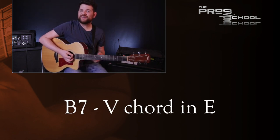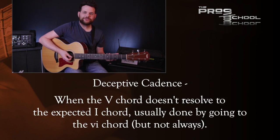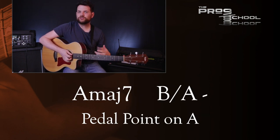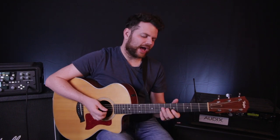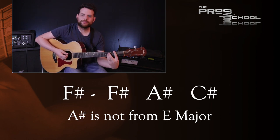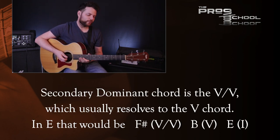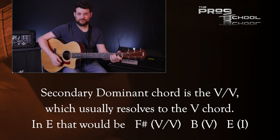I mentioned that the chord right before the chorus is the 5 chord in E — B7. But the chorus actually starts on A major 7, which is the 4 chord in E. So this 5 chord isn't resolving to E like you'd expect — this is what is called a deceptive cadence. There's more pedal point happening here with the A major 7 to B over A. While most of these chords stay in the key of E, there are a few that go out: the E7 adds some color to the movement to the F sharp minor 9. There's also an F sharp major chord — the major 2 chord in E — and you usually see this as a secondary dominant, which resolves to the dominant or 5 chord. Here it just moves back to the A major 7, but that major 2 is a very common non-diatonic chord.